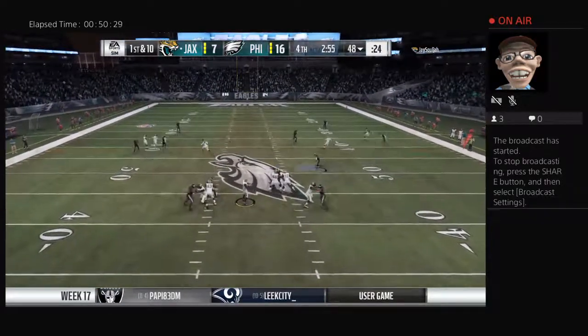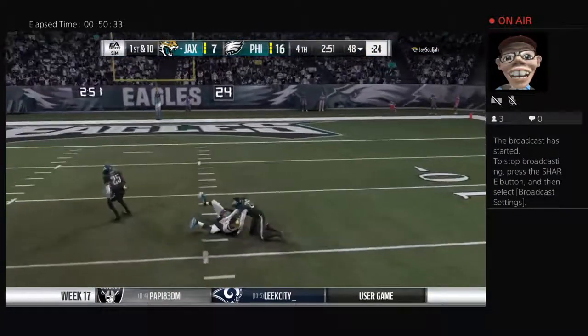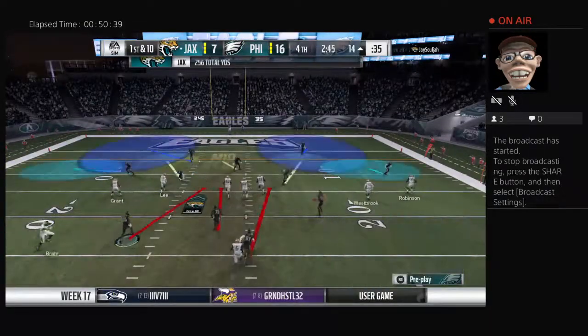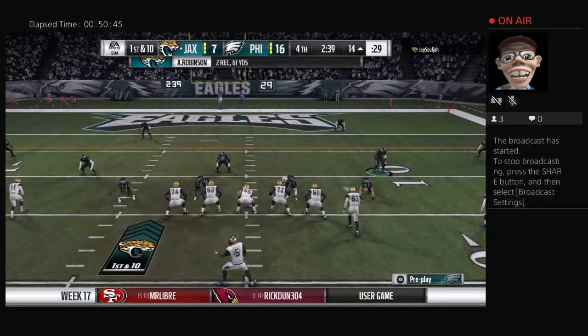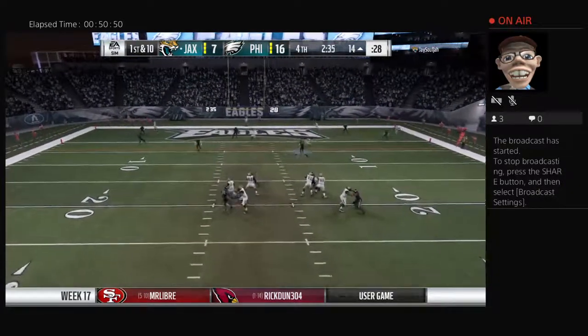Now Bortles again. Gonna let one fly for Robinson. He's got it at the 15. And he is taken down deep in Philadelphia territory. They give him a gain of 38. And at this stage, down in the second half, looks like they just wanted to find a way to get it in the hands of their playmaker, and they did. I think you're exactly right. I don't think the coordinator's looking.